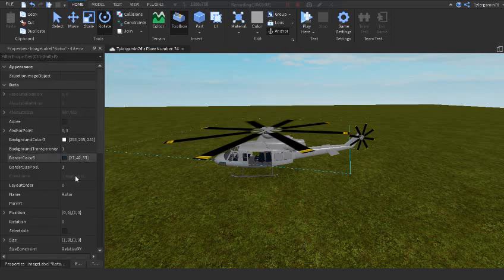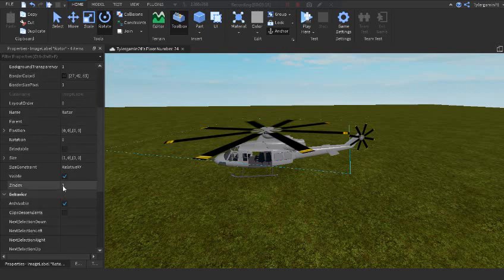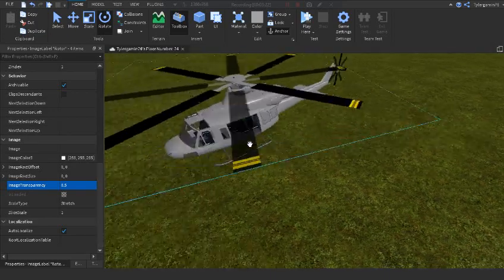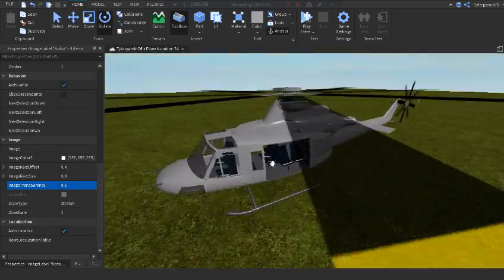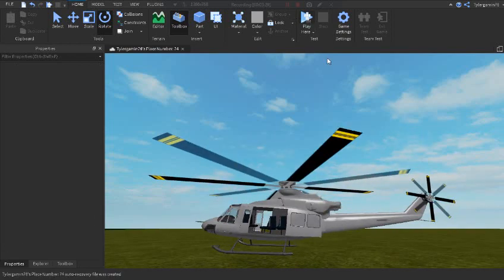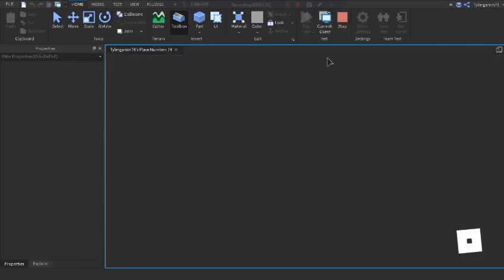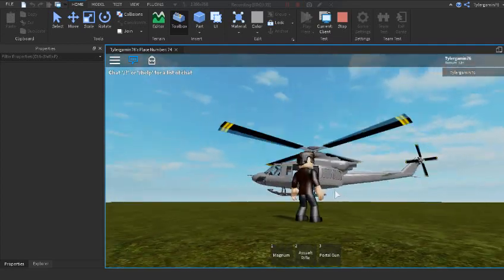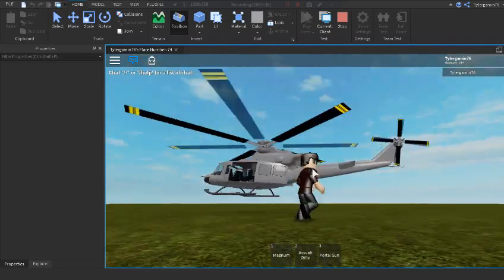I have to take these pictures and make the pictures 0.5. Anchor point, border size, pixel size, ZIndex, slice scale, image transparency is 0.5. There we go. The image transparency of one of them is 0.5, and they're all spinning at the exact same time. There should be no issue with it. So that should look a lot more realistic, right? Yeah, that looks a lot more realistic.